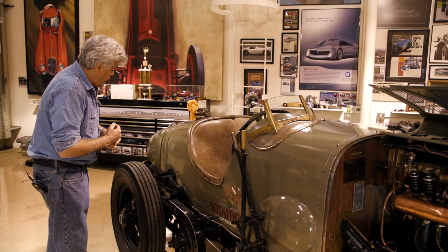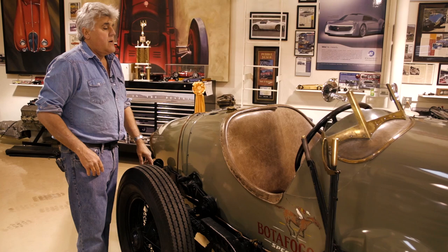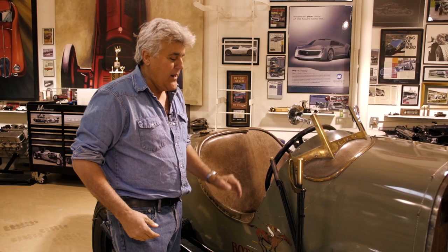There are your dampers here, not really shock absorbers, your chain here. You've got mechanical brakes. The car is probably good for 146, 147 miles an hour, and you have mechanical brakes on the rear wheels only. Do the math. Yeah, not real good. But you can use your handbrake if you want. You can pull that back.